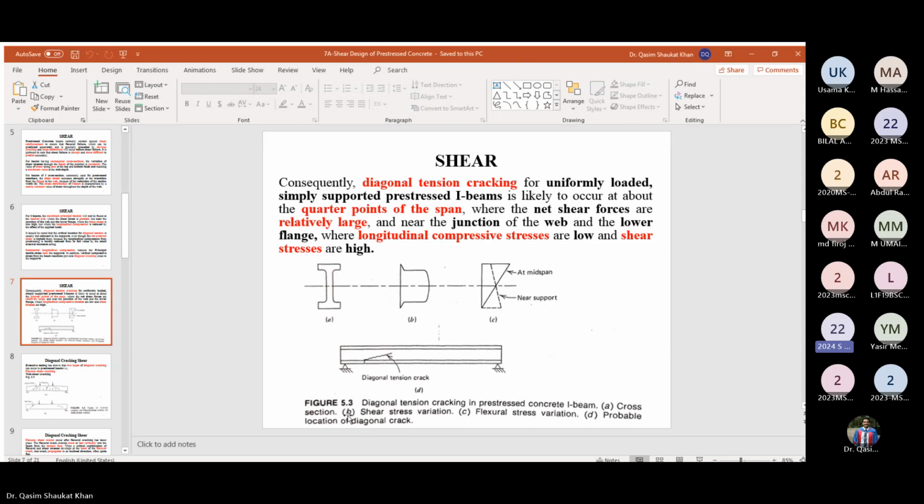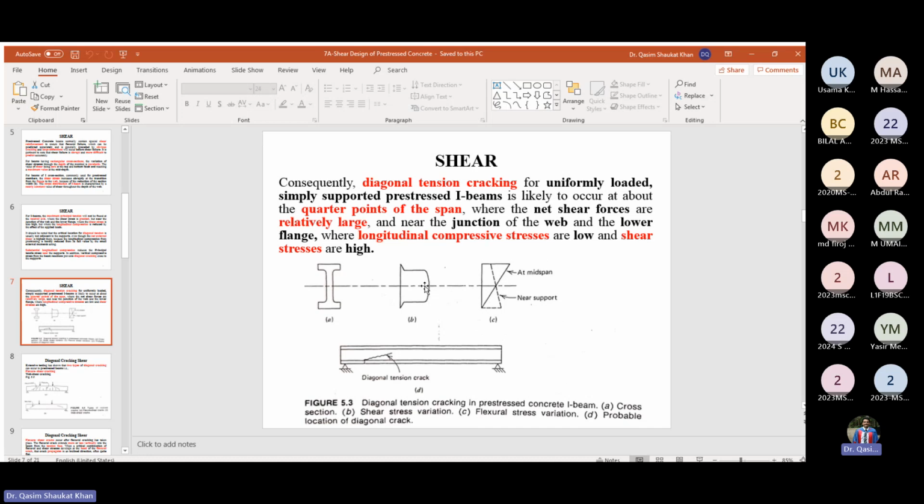So shear is maximum at the top flanges and... Shear stress, flexural stresses, they are maximum at the top and the bottom flanges, because your distance y from the neutral axis is maximum. The shear stresses, they are basically minimum at the ends, and it's maximum at the mid height.